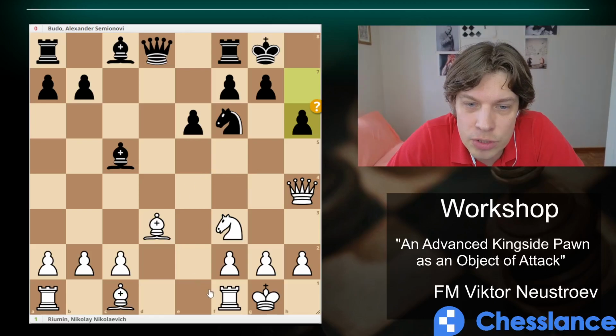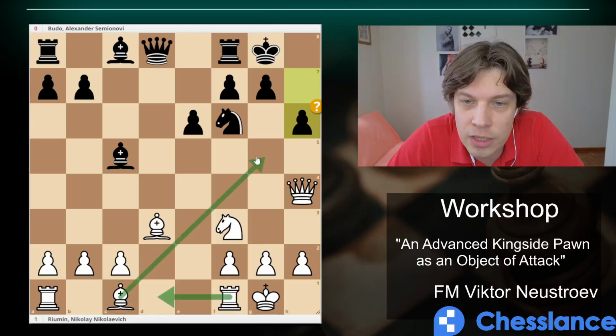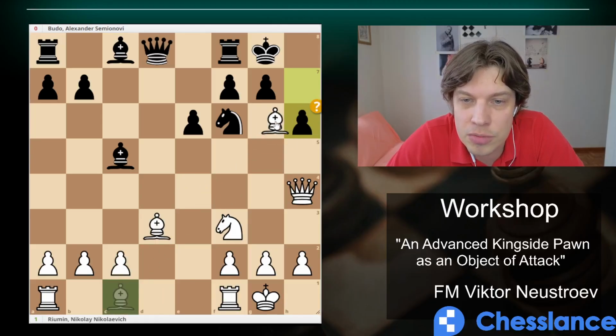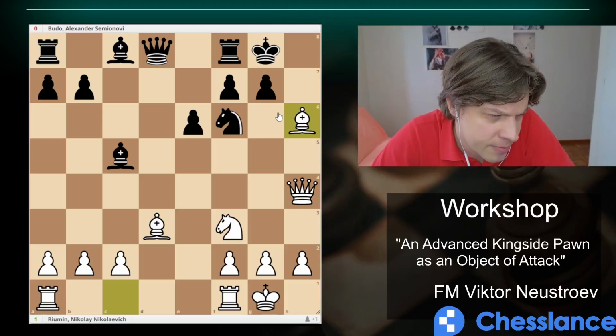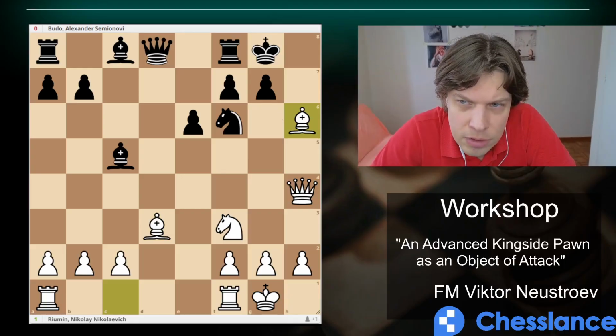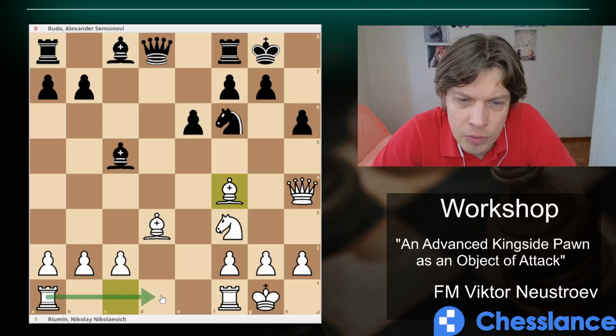Well, you could, for example, start with rook d1 and then play bishop h6, but bishop h6 seems like a very natural move. And why? In this position, this is a natural move because of your material. You can bring a lot of pieces to the attack. Okay, bishop f4. What's the purpose of bishop f4? To bring more material?